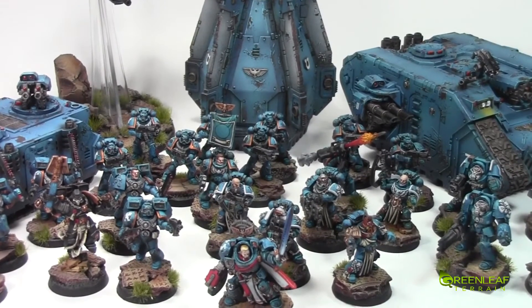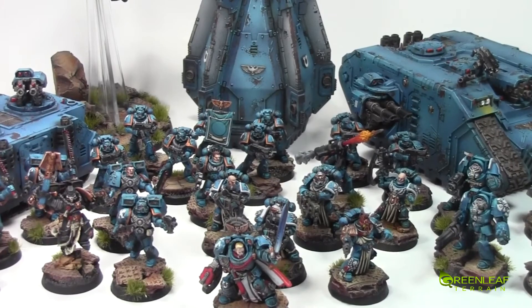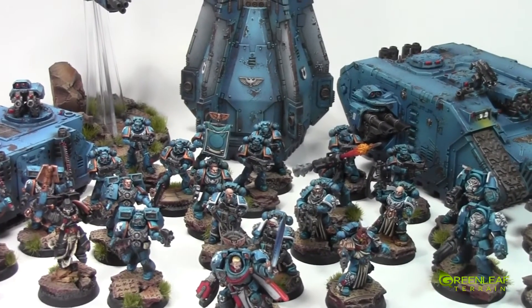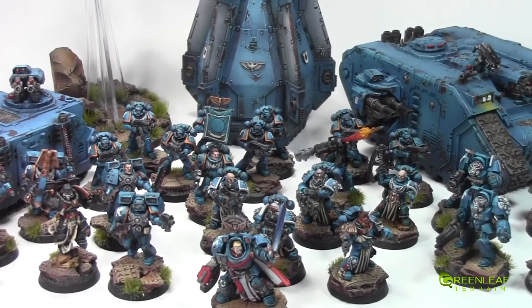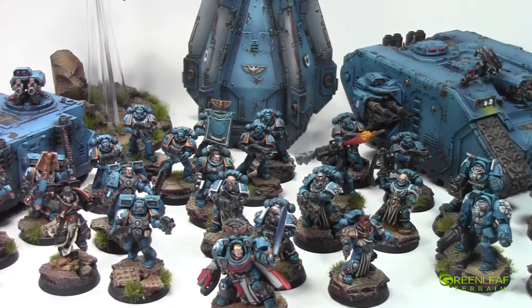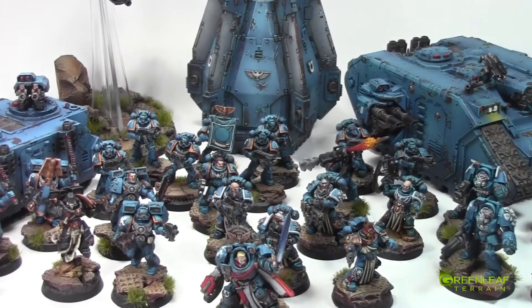So that gives you a closer look at this army overall. If you're interested in picking up some terrain, you can email me at GreenleafTerrain at gmail.com. I do miniature commissions here and there, so you can email me if you want to get a quote. My prices aren't as competitive as others, as I don't do it as often, but these are the results of my work.